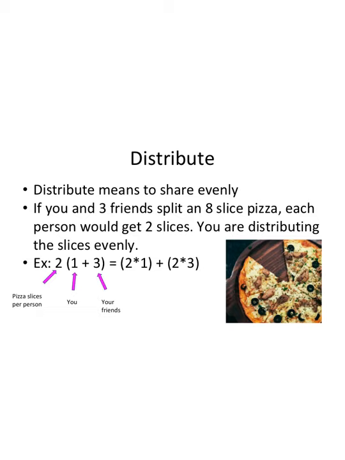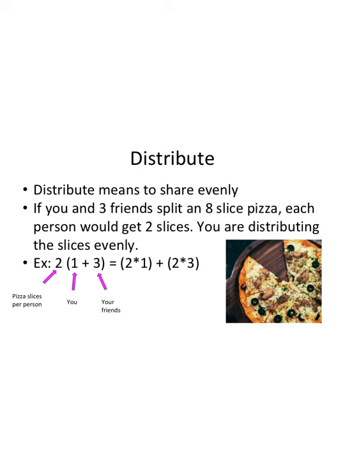Last, we're going to look at the distributive property. So what does the word distribute mean? To distribute means to share evenly. So if you and 3 friends were to split an 8-slice pizza, that's 4 of you, so each person would get 2 slices. You are going to distribute those slices evenly.